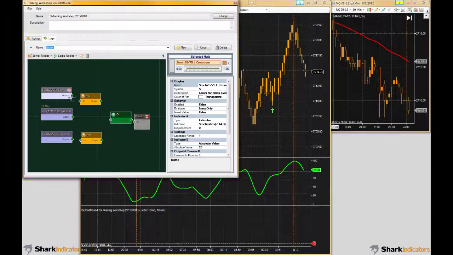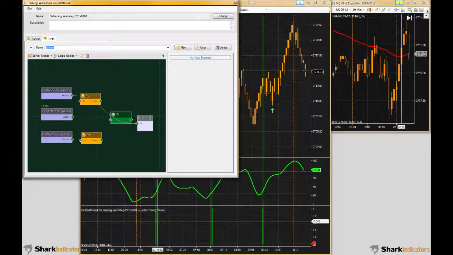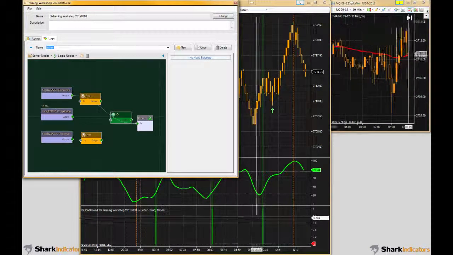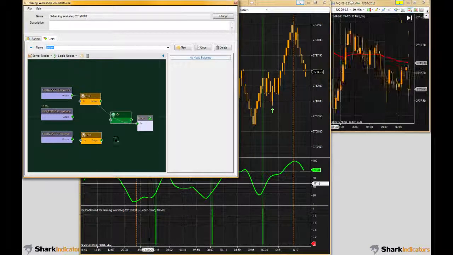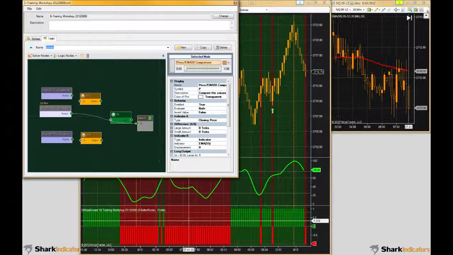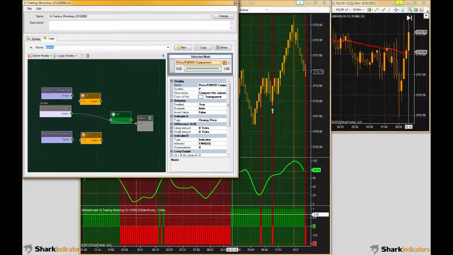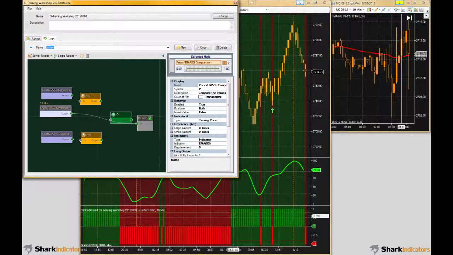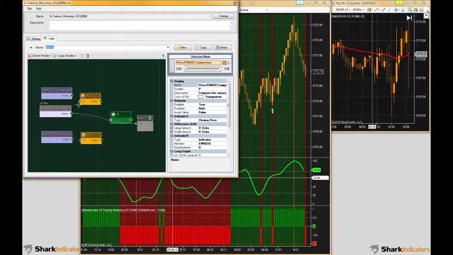So if I connect this into the result node, we can see I have my long signals here, but I need to also make sure that this solver, this permissive, is also in a long signal situation as well. So I'm going to join them together with this AND node, so they both have to be in agreement to give me a signal.